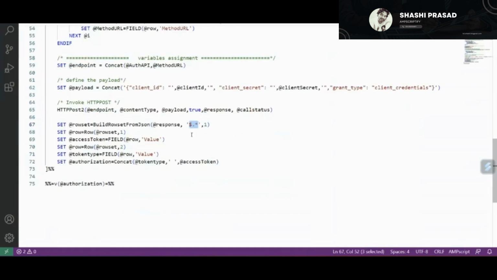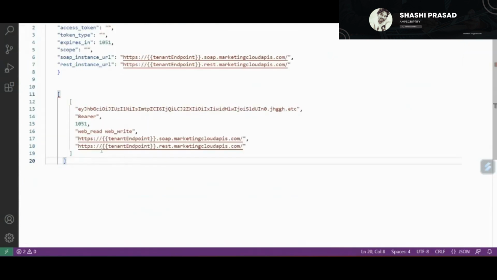Now, what I did was I set a row variable and said fetch me the first row. From the first row, the value is the access token. So how many rows do I have? I have 1, 2, 3, 4, 5, 6. It's returning 6 rows.